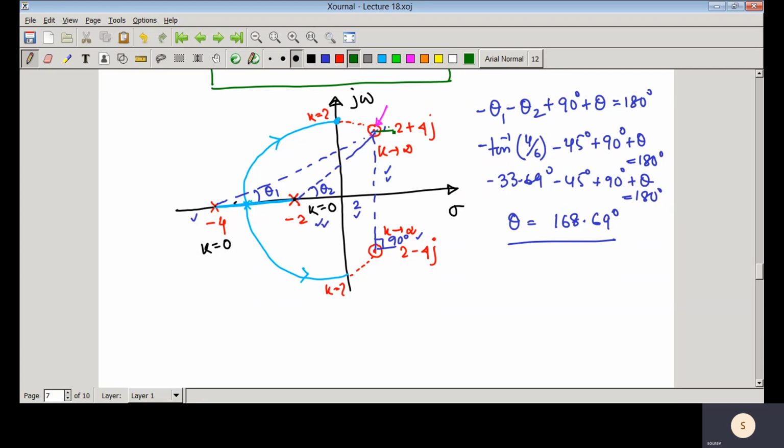So this is that angle of arrival. That means if you take that this is that reference vector and say suppose this is that angle, 168.69 degree. So at that particular 0, it will come like this, and it is symmetric, so it also reaches that 0 following this particular angle. So this angle is called that angle of arrival.